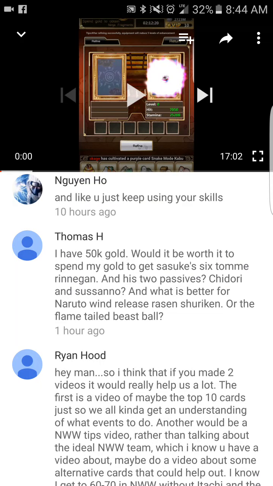I have 50K. Would it be worth it to spend my gold to get Sasuke 6, Summer Rinnegan, his two passives, Chidori and Susanoo? What's better for Naruto, Wind Release, Rasen Shuriken, or the Flame-Tailed Beast Ball? Thomas, for PvP, the Flame-Tailed Beast Ball. For the Ninja World War, then the Rasen Shuriken. But I wouldn't recommend using Rasen Shuriken in the Ninja World War. The Shadow Clone, the Ultra, the Aspiring Zero Spheres, Strongest Father and Son skill usually does more damage in total than the Rasen Shuriken. But yeah, Thomas, go for it, man.